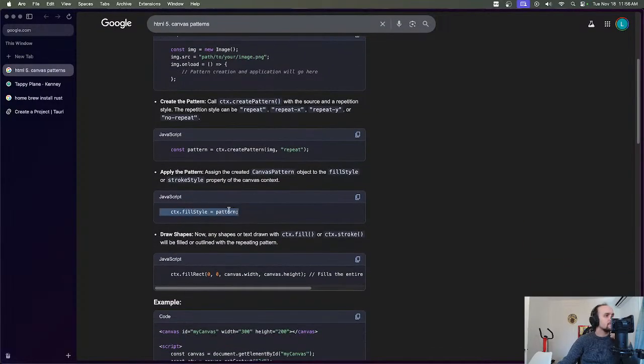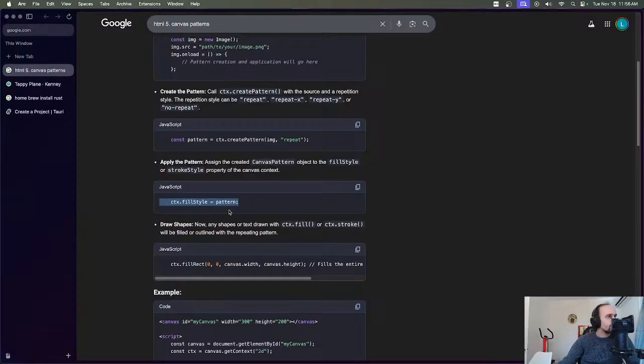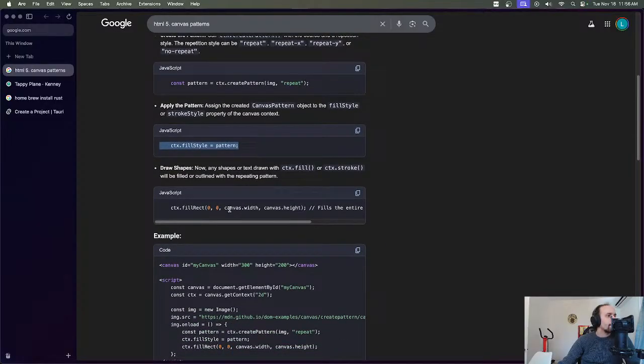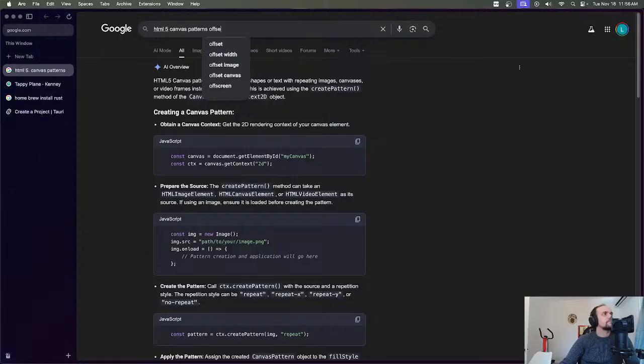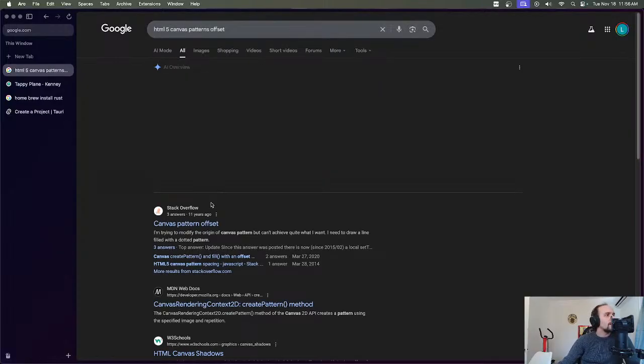Okay, so use the fill style. I don't know how you could do a pattern offset.